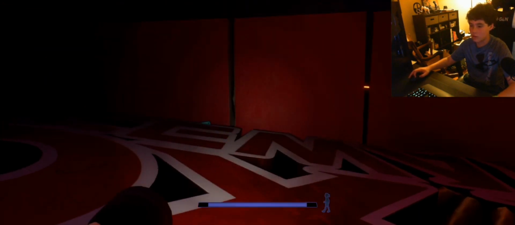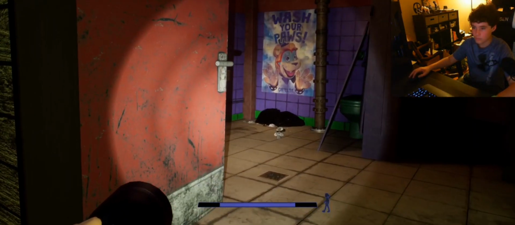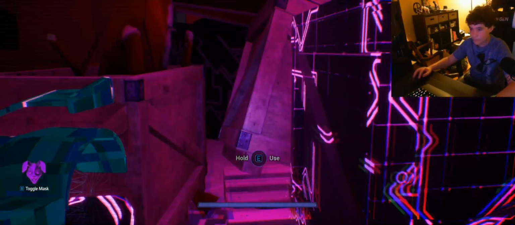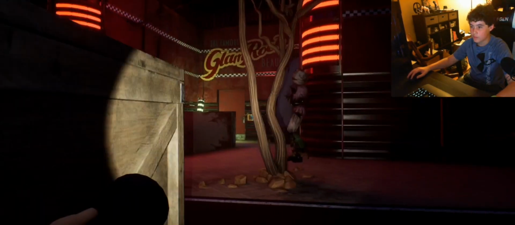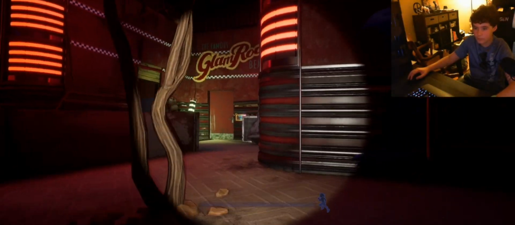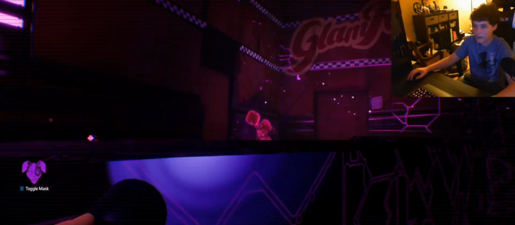Oh, if this wall isn't blocked up, then we can probably get out of the race quite easily. Anything in this bathroom? Nope. Still nothing. Okay, here we go. Just gotta run inside, hopefully. Yo, Chica, you scared me. Where are you going? Dang, your AI is bad.